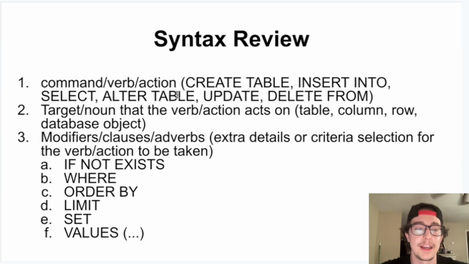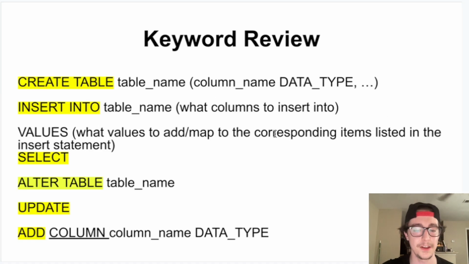We also saw a pattern. Command followed by what the command's on, followed by a modifier or a clause or conditional. So this is a pattern that we're seeing. It's almost like the English language. We have our verb, we have the target that the verb's acting on, and then modifiers or adverbs. And here are some other keyword reviews. And yeah, we already got to some pretty cool conceptual stuff so far in this video.